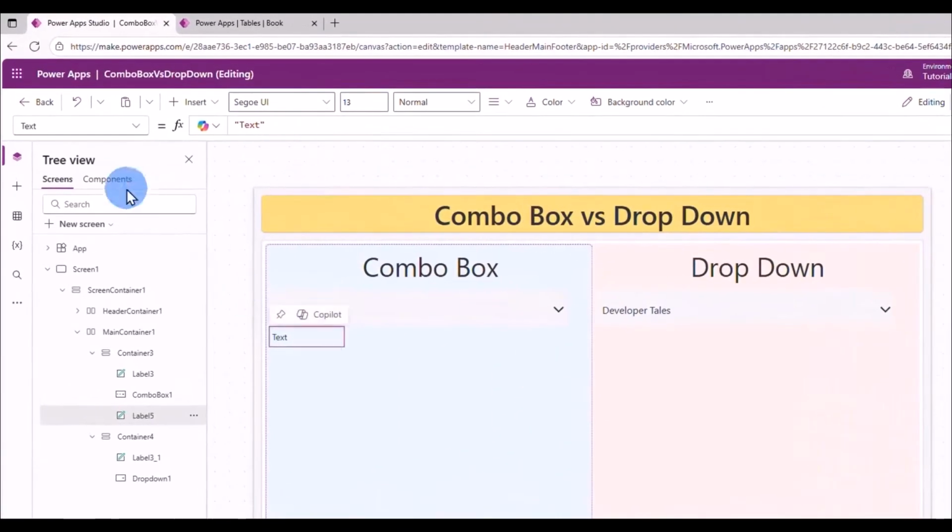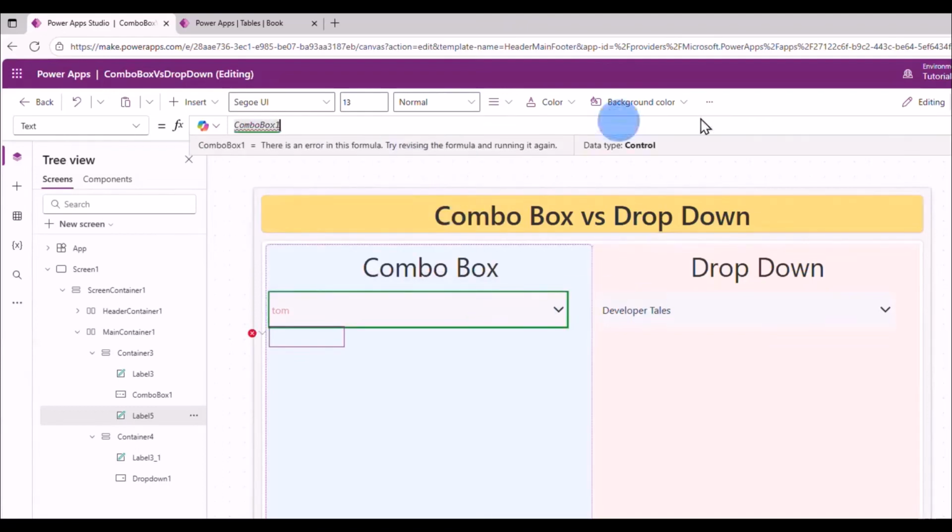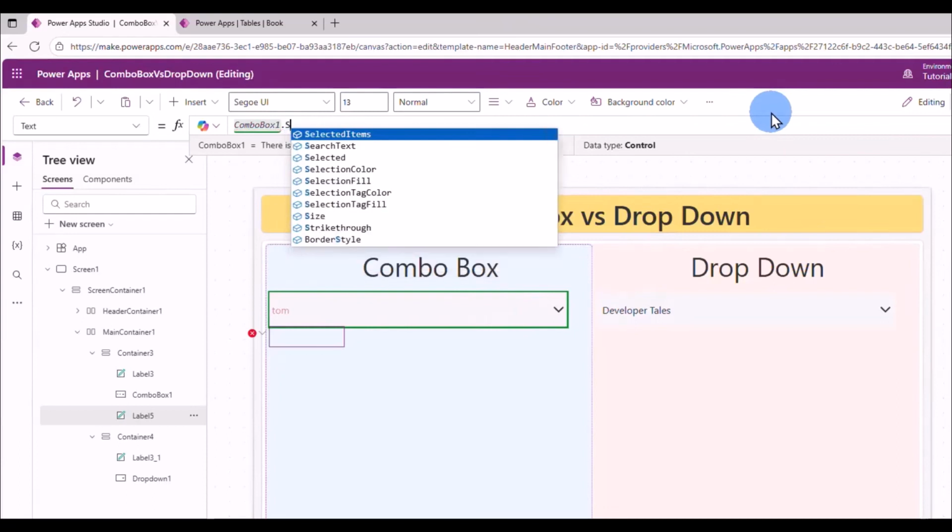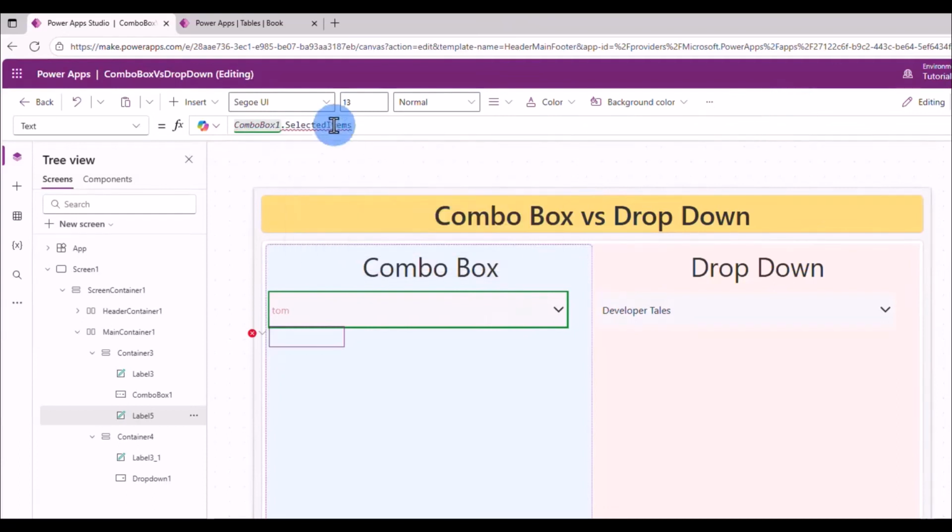You can go to the text label, text property, and the way that you identify the items that were selected in the combo box is by doing combo box 1, which is the combo box here, dot selected items. This returns a table containing the items that were selected in the combo box.